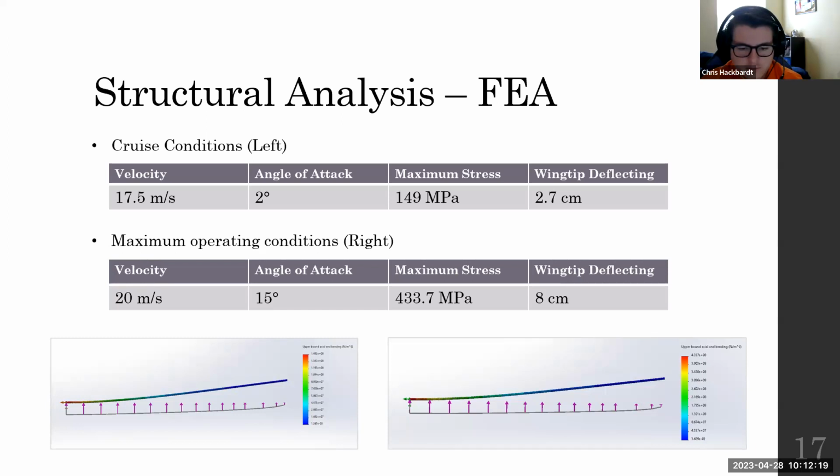Yeah, I used just the modulus of elasticity from the manufacturer and assumed a cantilever beam fixed at the middle of the wing. And we also used the actual lift distribution from XFLR5. Which software is this? This was SolidWorks Simulation. Okay.